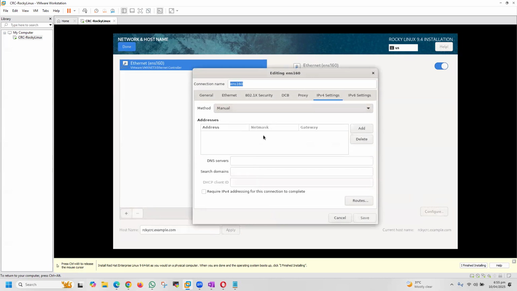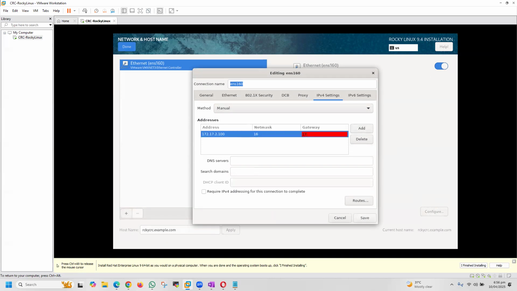For example, I will give just one temporary network. Let's say I can give class B, 1.2.100, let's say 16.